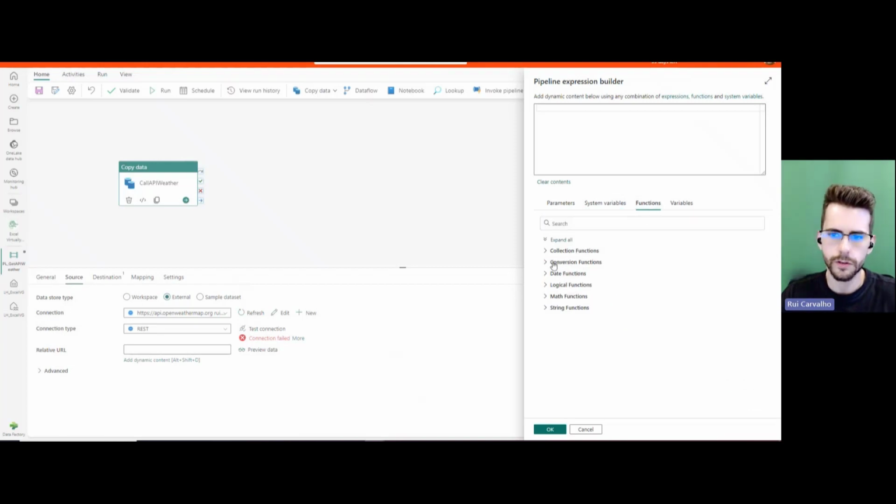You can use some functions, data conversions, logical functions, etc. You have a lot of things to explore here, but today what we are going to do is just concatenate our call, our domain, to our URL, so we can build our API call.